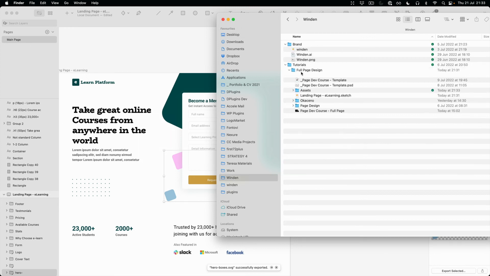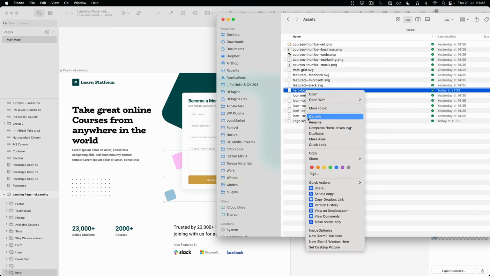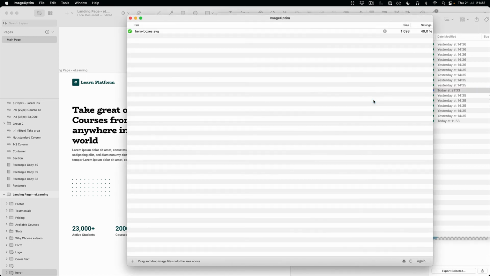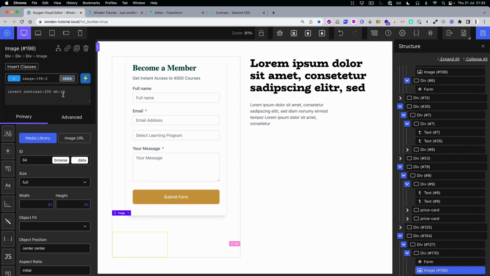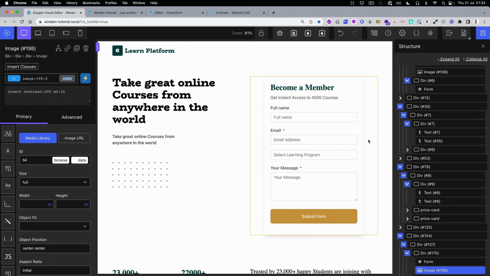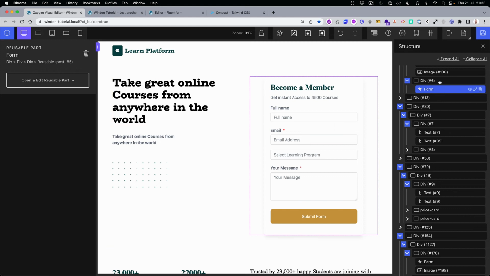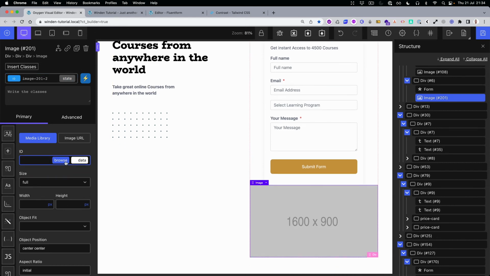Winden, tutorials, assets. Here are boxes. Don't forget to optimize 50% down. This is why we do it. Okay, so we can add the image here. Yes, with the shortcut it's easier. Definitely.